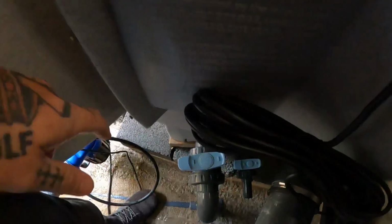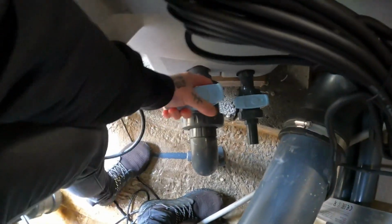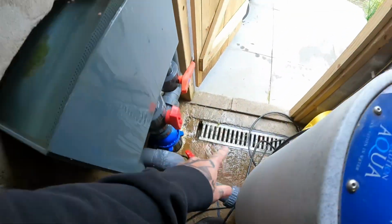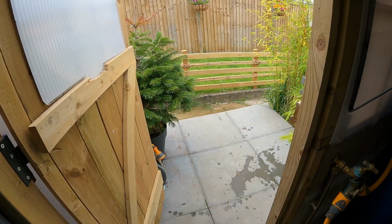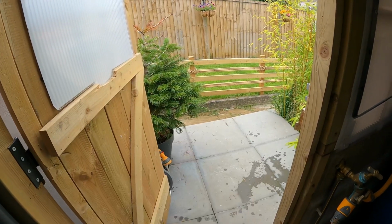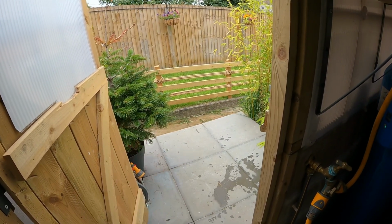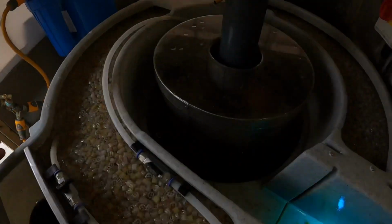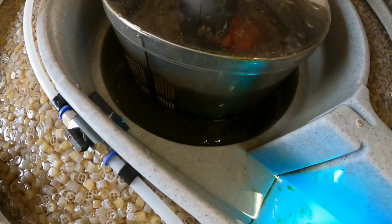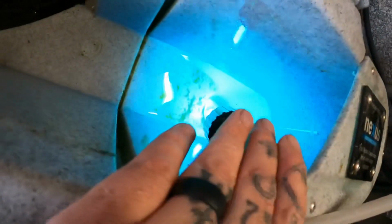What I do now is I've got the ball valve here, open it to waste. Oh, it's a bit stiff today. Open it to waste, and it goes through here. It's going to go straight down the path now, because I haven't plumbed this bit down. It just goes down the path and goes to another eco drain, which is down by my garage. So all of that does go to a storm drain, and it also cleans my path down, which is wicked. So as we can see, the old Nexus is emptying down there. I never turn the amalgam off, I don't need to, because it's always in the water.